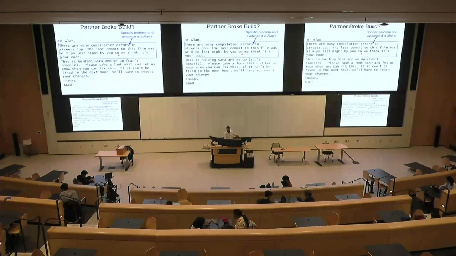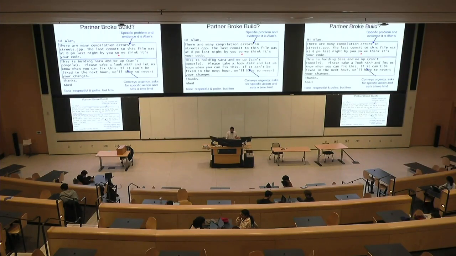Okay, so there is a specific problem, and it conveys urgency. The tone is respectful, it's not aggressive like the previous one. There is a tiny problem in this email, which is that the broken build is kind of buried in the text here at the bottom. Sometimes we get a lot of emails, and it's probably hard for us to read each one in detail. So maybe in the header of the email, say that the build is broken. But that's definitely a better email and better communication than the previous ones we saw.